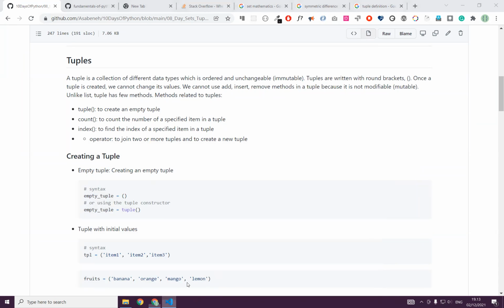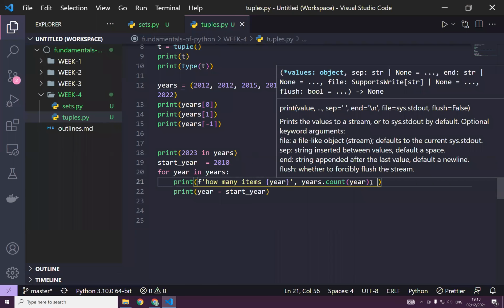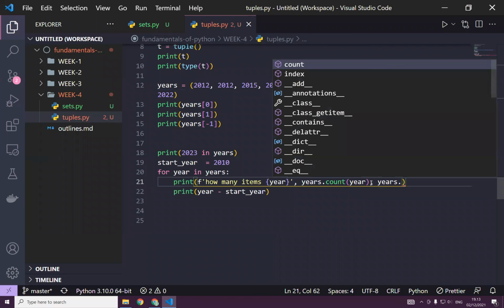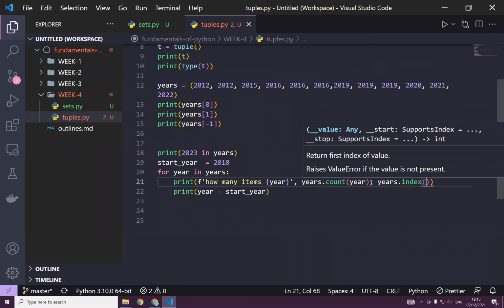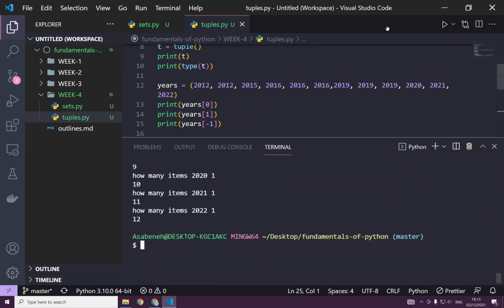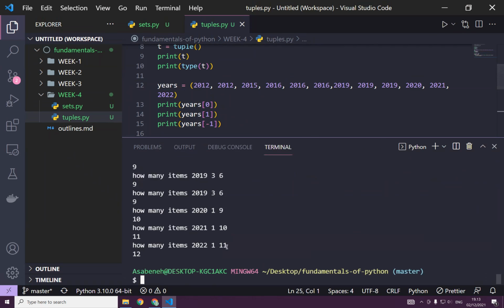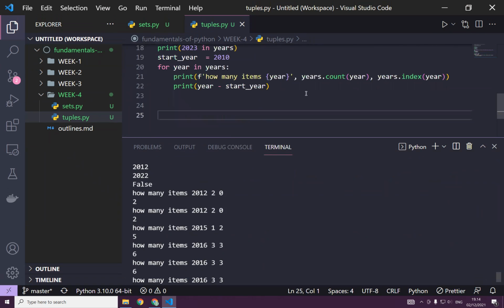in a tuple. For instance, we can find years dot index of year. I'm trying to find the index of all the items while I'm looping, or you can do it also when you are not looping. As you can see, 0, 0, what?